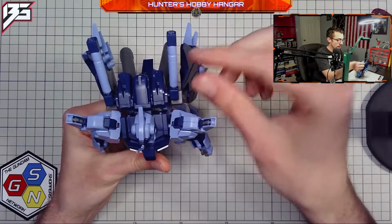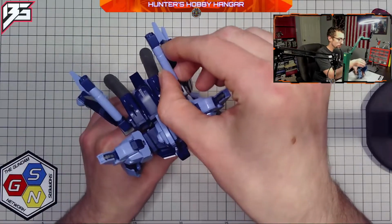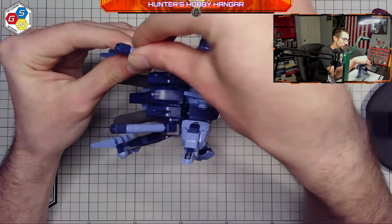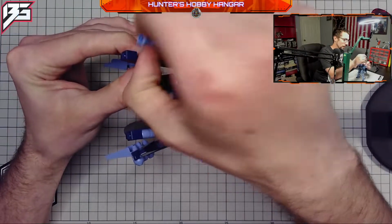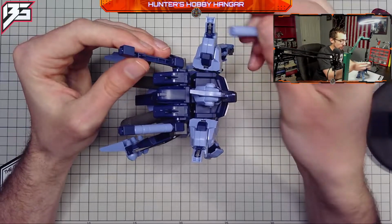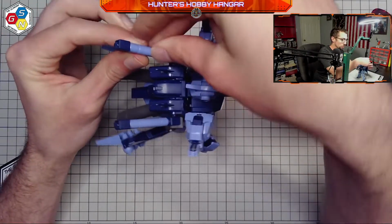Here you have the hyper beam sabers that come out of here, and they're usually used by the sub-arms. I think they can only be used by the sub-arms for this kit, because they're too big for the actual hands to grasp. Thank God I did not make that go flying. So yeah, I don't think I'm going to wind up using these in the final build, and I'll get to that later. I have a pretty cool plan in place.